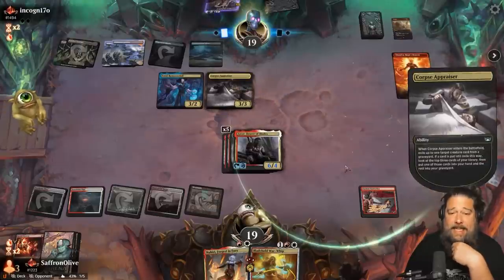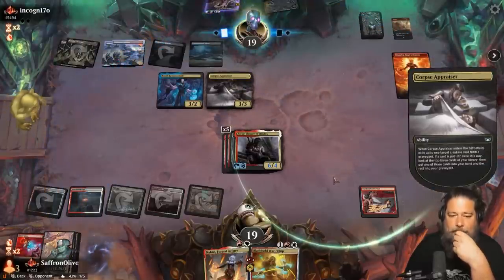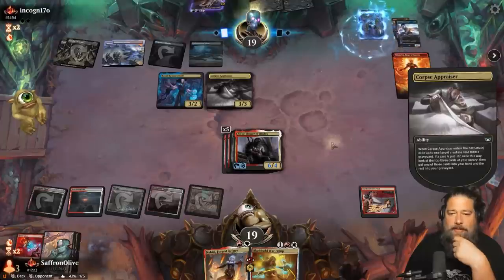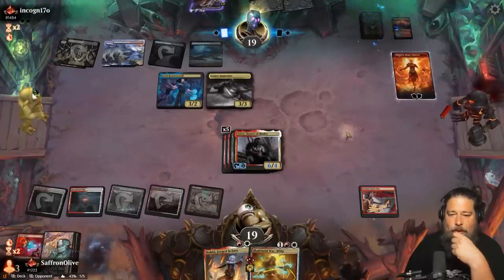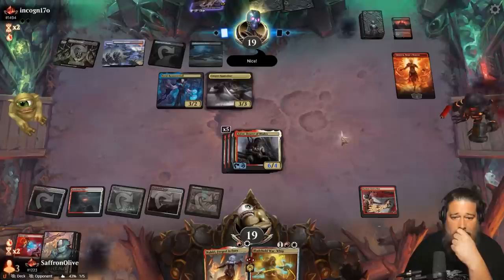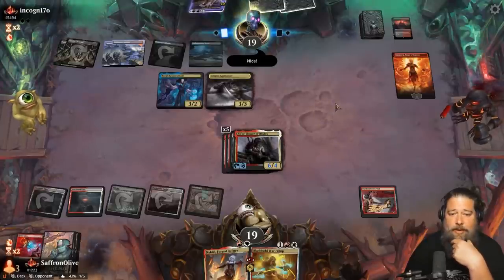What we really need is Nahiri's Resolve. That is the card that just goes off your opponent. Draws something with Corpse Appraiser. Chandra, looking for a spell, actually whiffs, which is kind of nice. Did you draw removal?